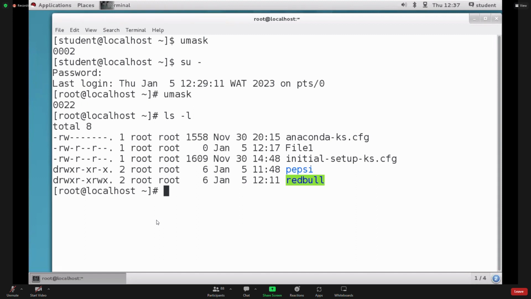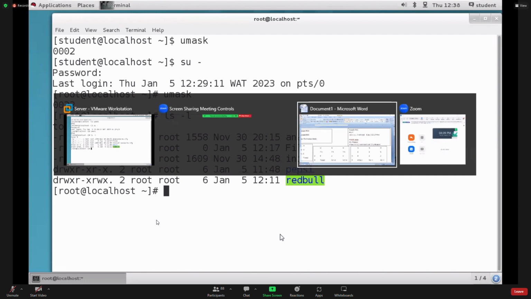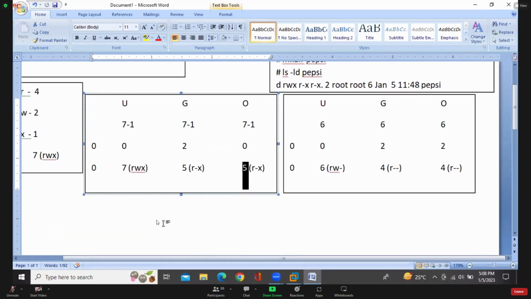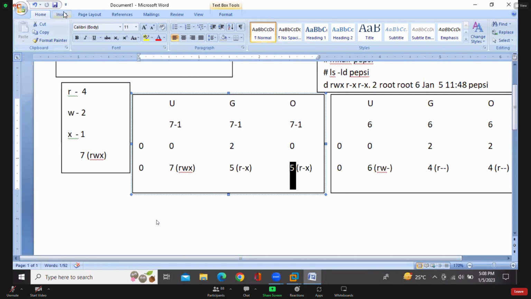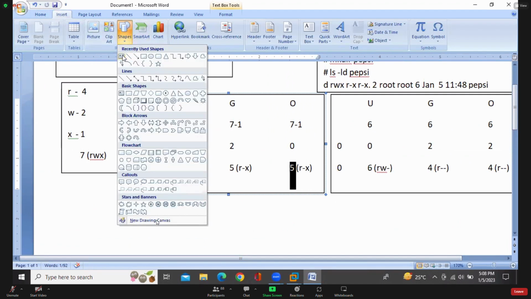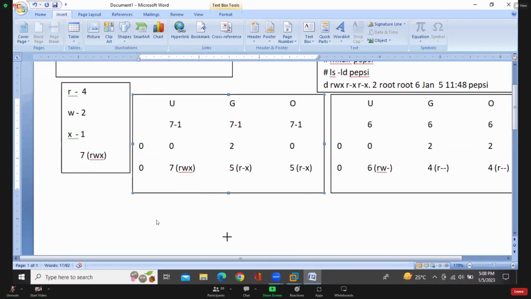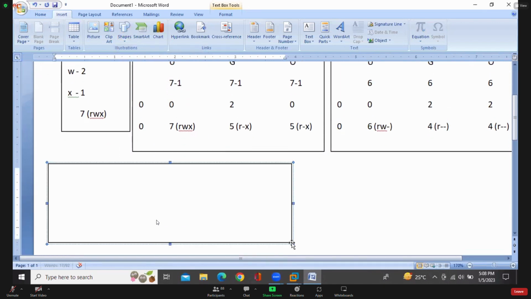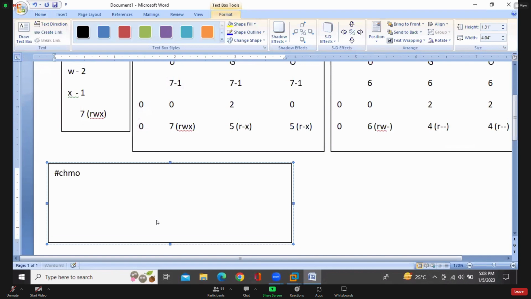But a few directories already exist, and a few existing files. For them, we need to modify the permissions. How? With the help of one command, that is called chmod. Chmod, change modification. To modify the permissions for files and directories, we are going to use the chmod command. Right, guys? So clear?